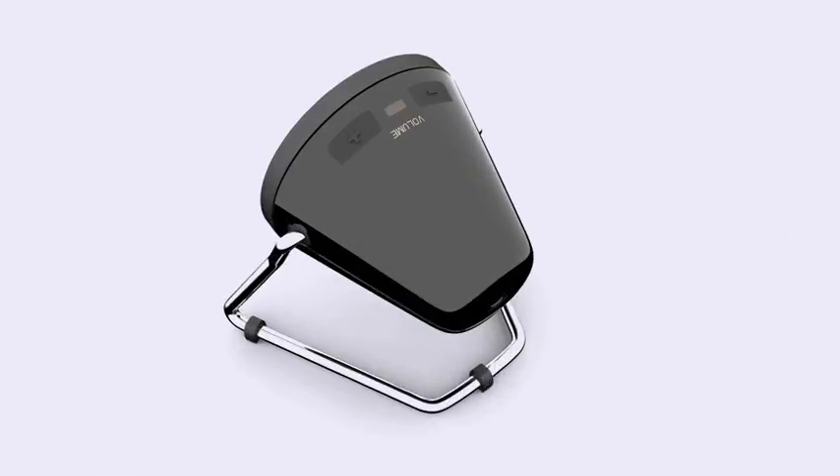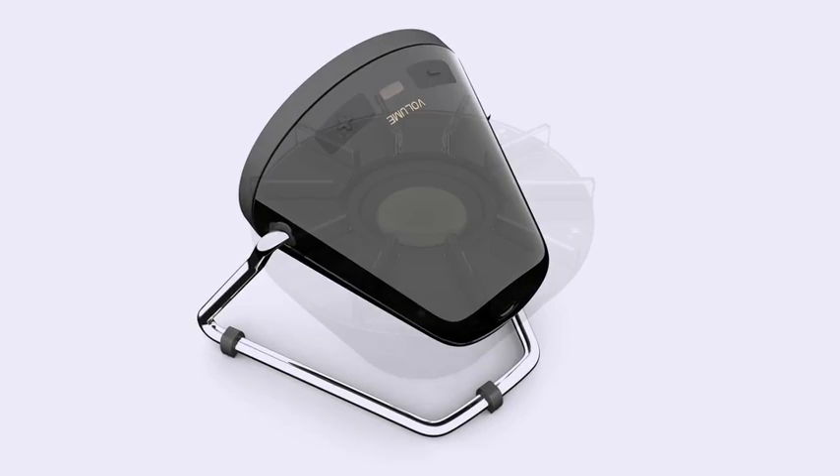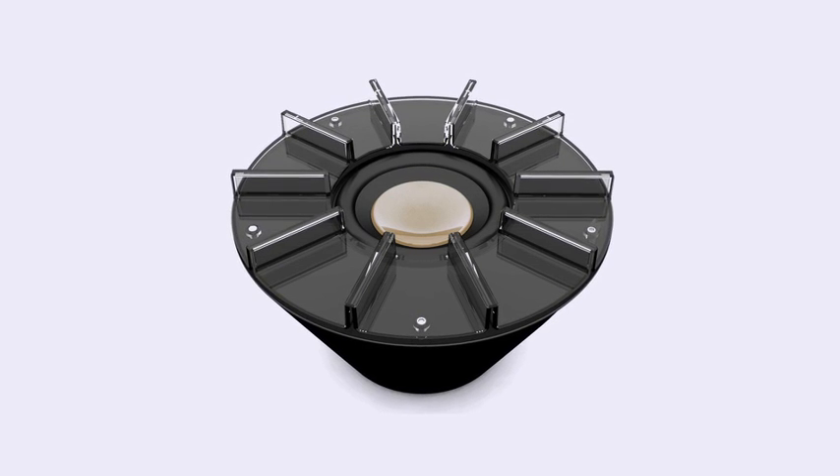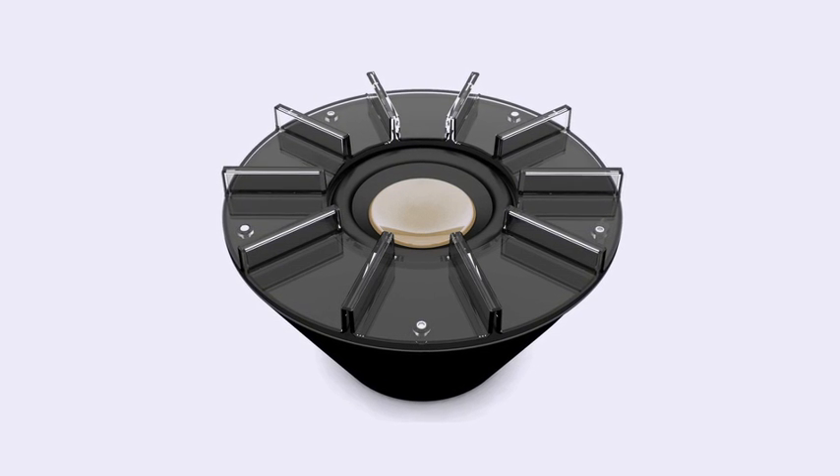Well Nikki, Expressionist Plus is one of Altec Lansing's finest 2.1 systems. That means speakers with a separate subwoofer like this. All of its components — its two 2-inch full range drivers and a 5-1/4-inch subwoofer — the enclosures and electronics have been designed and balanced to deliver optimum sound.